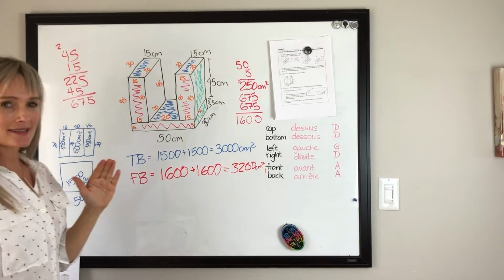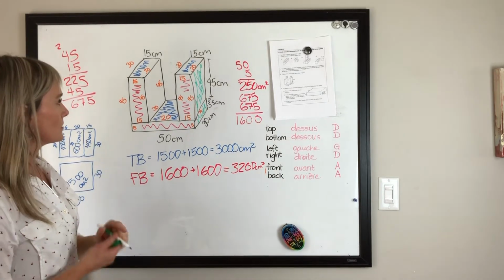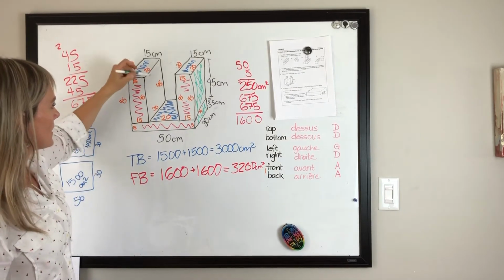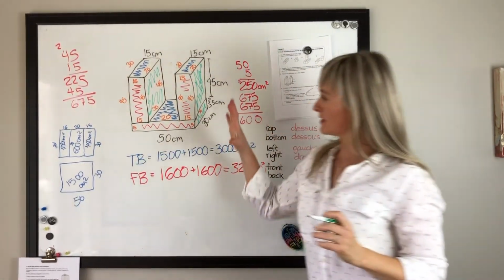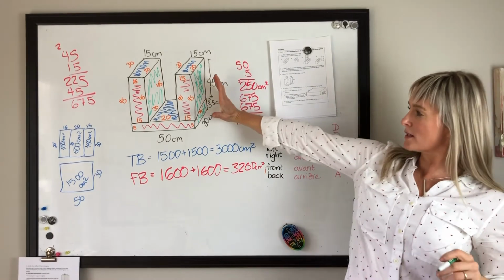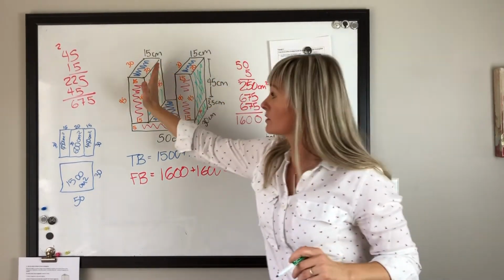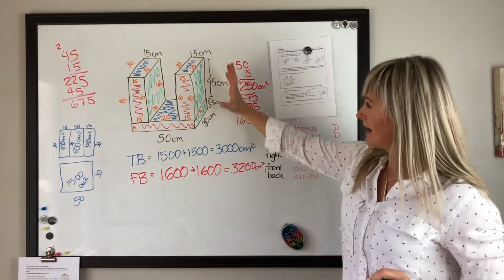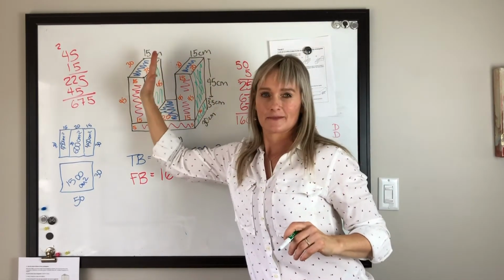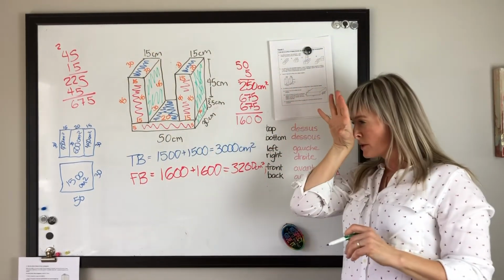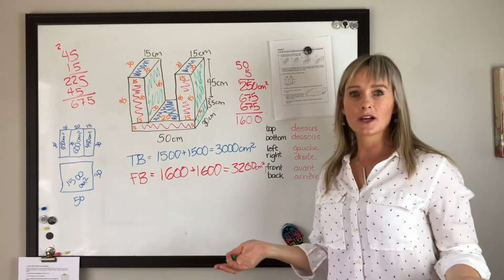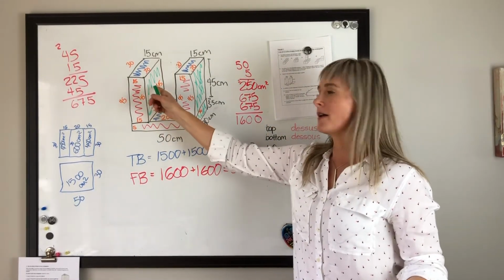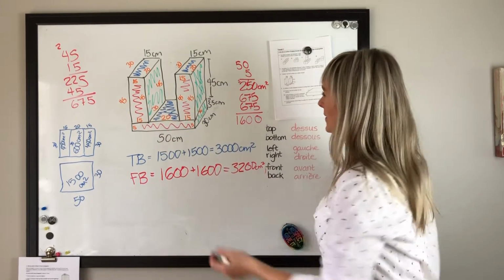But if you were painting this or you were wrapping this, you would suddenly realize, oh, whoa, whoa, whoa, wait, there's also this. So this is what I mean by you have to have X-ray vision. If you're looking from this one side, you have to realize, oh, there's also that part. So you have to add this and this, okay? So you look through and you say, what parts would I be doing that I haven't done yet? And see, because I've colored it, I notice, oh, I have to add that one as well.